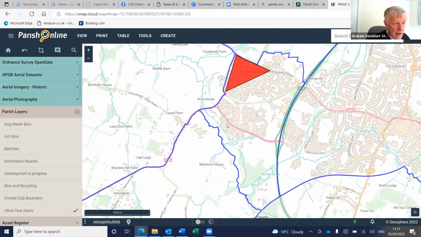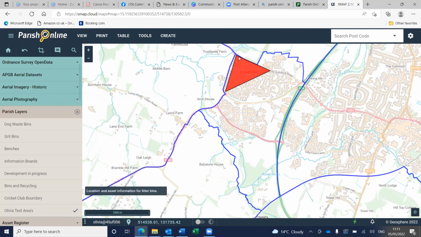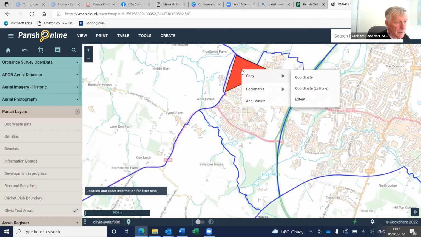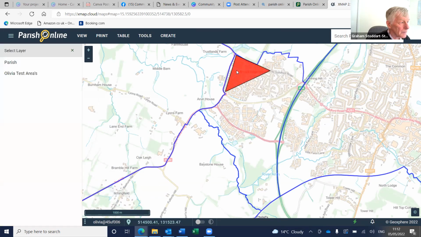Now that layer there, the red triangle, is your area 1, and it's very approximate. If you want to tidy it up and make it much more precise, the way to do that is to click in it once to bring up the record on the left. You need to do a left click. There you go. Go into Olivia's test area.